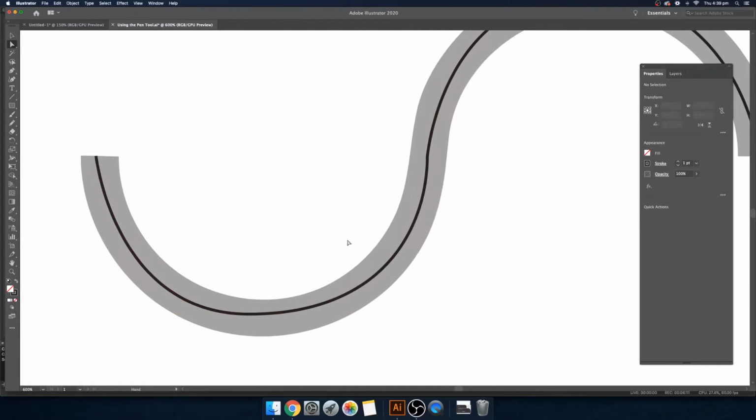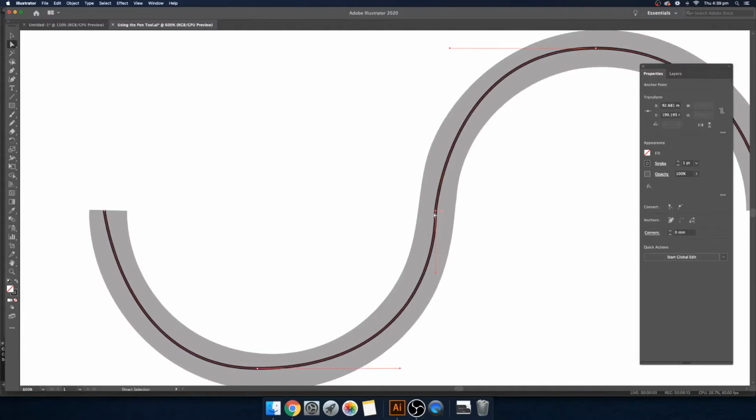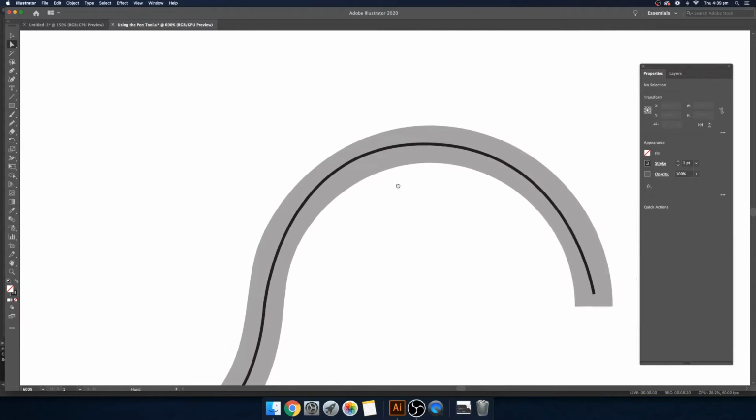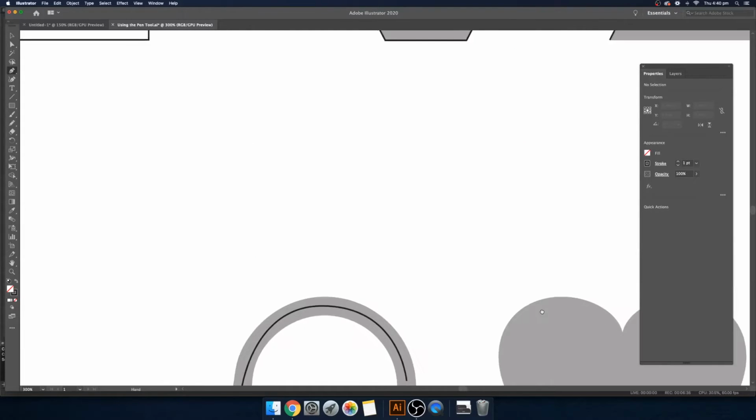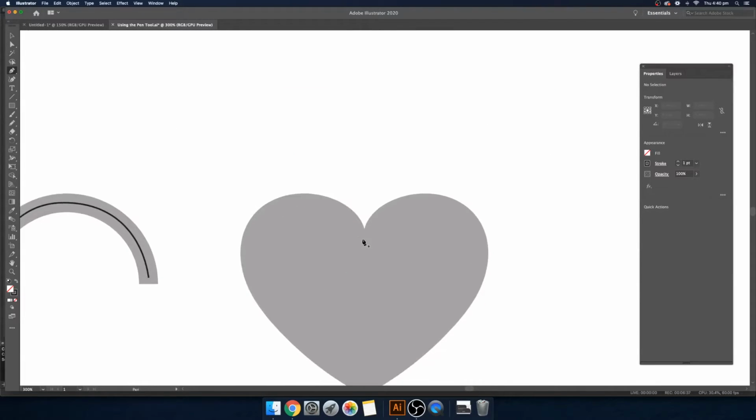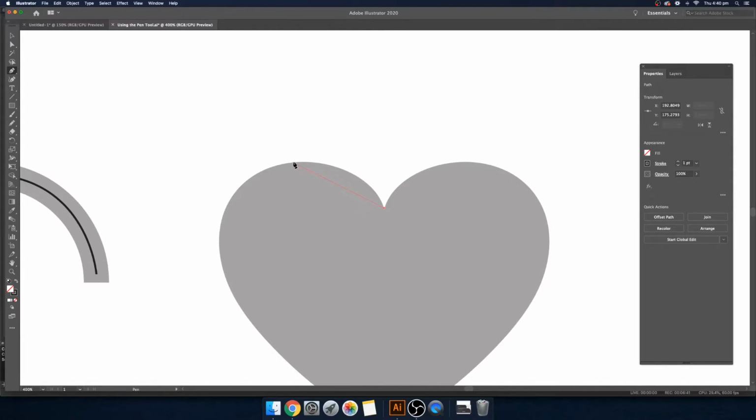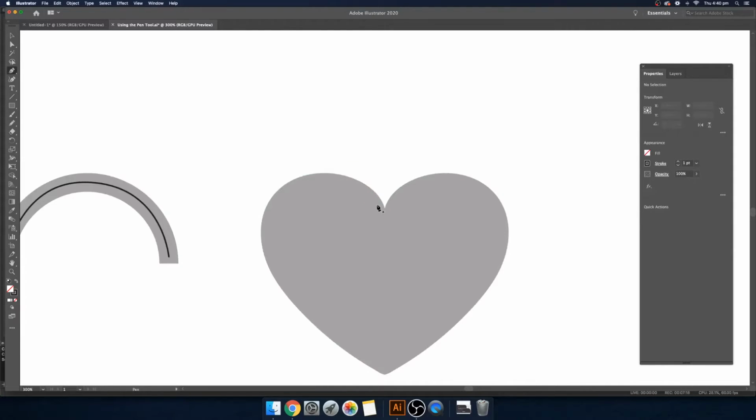So if you don't get it right the first time, that's okay, because then you can go in and select and say, okay, we need to actually move this one around a little bit and make it so that it flows better. From here, you can start doing the same things we were doing before of making full shapes with the pen tool. So we'll start here, and we'll go to the outside here. So you can start making shapes as well with curves on them once you understand that you can hold the left mouse and then you can start making different angles and shapes.